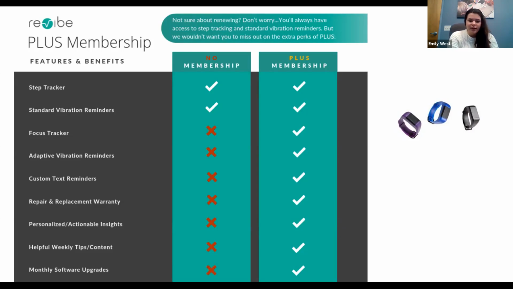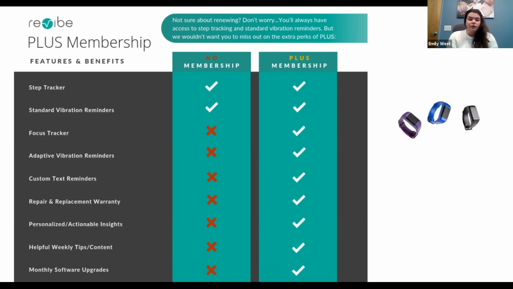You get the custom text reminder feature, which you get to set up in the schedule to leave little custom messages throughout the day if you need to remind them to brush their teeth or their hair in the morning, take their lunch, write down their homework, bring home a textbook, anything like that. You can set those up.